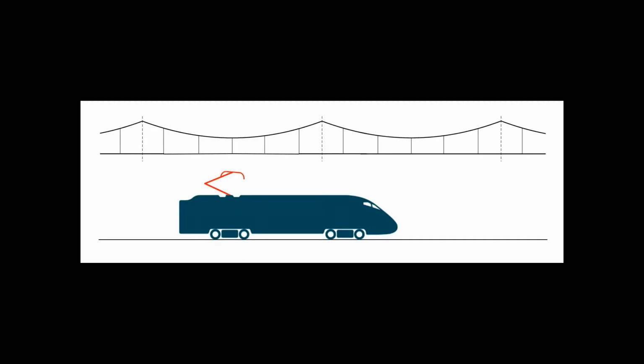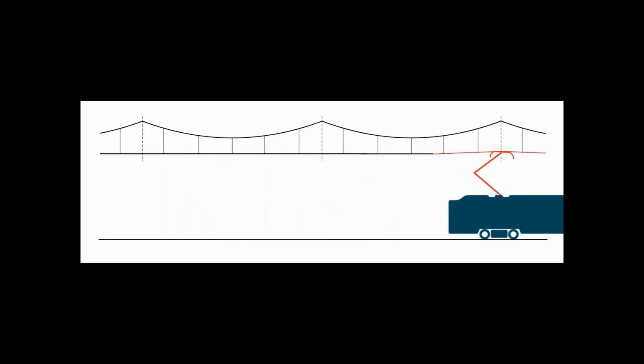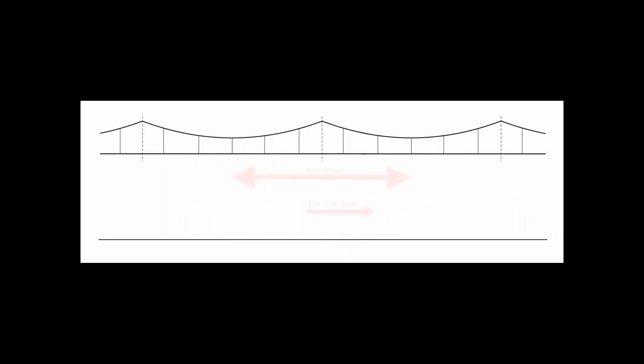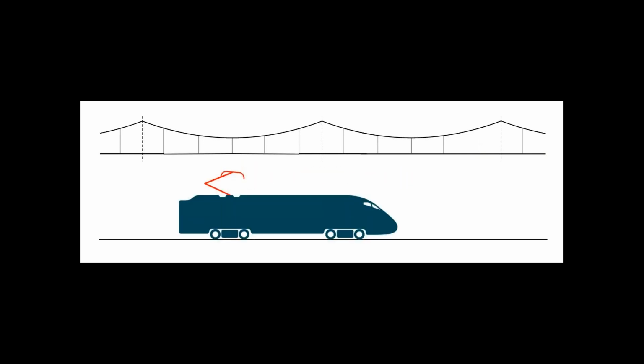So this rather simplistic animation hopefully is going to illustrate what happens as a train runs down, the pantograph runs down the wire. So the pantograph exerts an upward force on the wire in order to remain in contact with it. This is known as the static contact force, and that is set by the pantograph pneumatic system, and we set it at a constant force between 70 and 90 newtons, so that regardless of pantograph extension, you get the same static contact force.